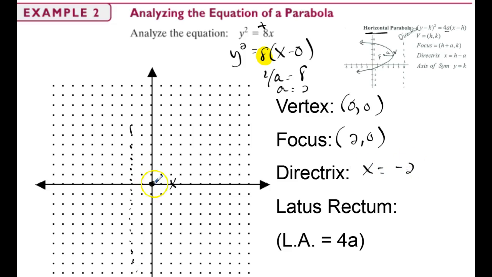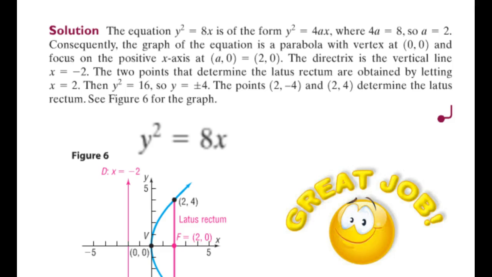And I haven't talked to you about the latus rectum yet, but the latus rectum is the distance, well, it's in this yellow. It's really 4a. And so, well, it's defined right here. 4a is equal to 8. So I know that the distance of the latus rectum is 8. So I'll go 1, 2, 3, 4 above, and 1, 2, 3, 4 below. So the latus rectum will just be this total distance here of 8, and that just helps define how wide my parabola is. A little bit better picture of it is right here.